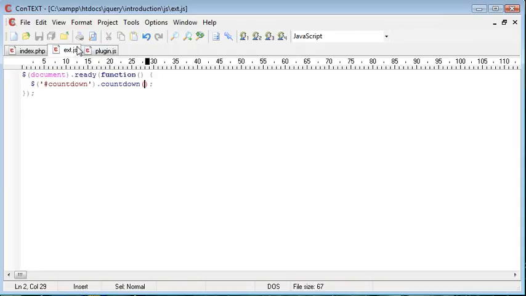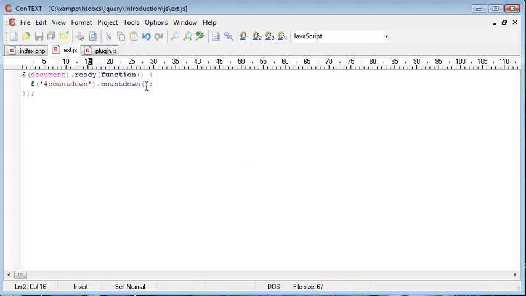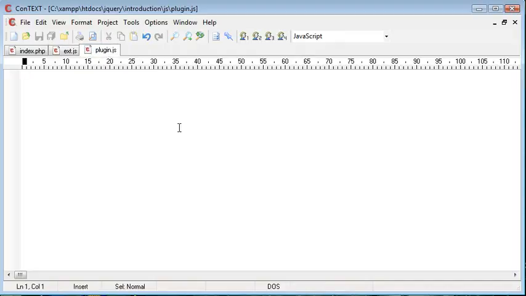At the moment I'm not going to specify any options. We'll do that as we go along and as we create our plugin, but essentially we are applying the countdown plugin to this countdown selector. So the numbers will be in here, like 10, 9, 8, 7, and so on. As I've shown you before, we need to specify two things in here. The first one is the options that we want to send to the plugin. The second is the callback function. We'll do that in a minute, but now let's start to actually create our plugin.